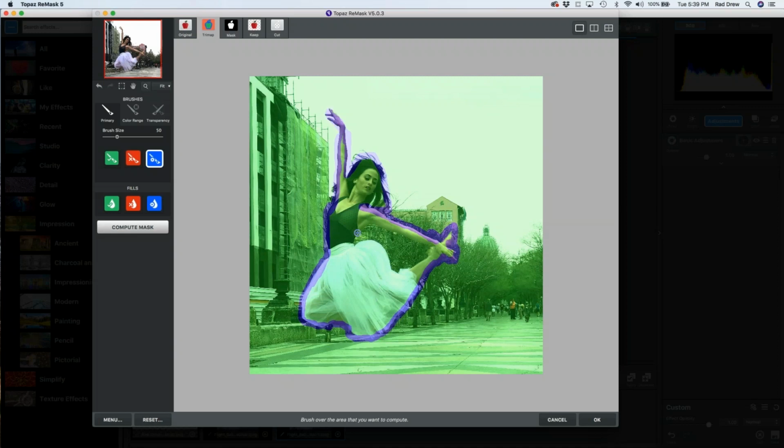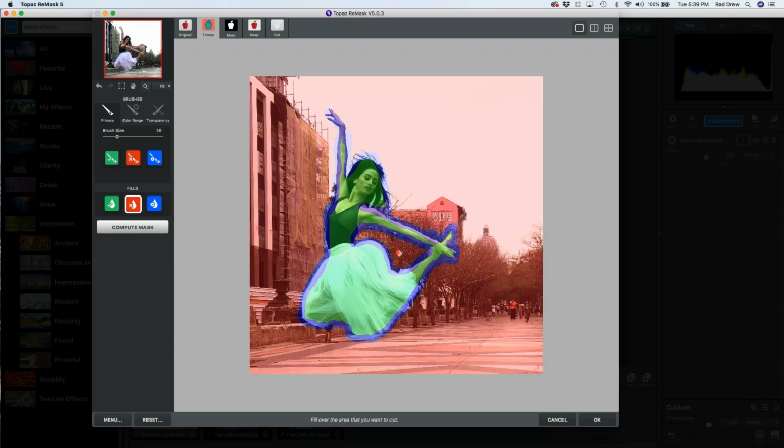And then I have this area in here that I need to get in. And honestly, I am going very fast for the sake of demonstration, so this may not be perfect. You'll spend more time with your stuff. So now we've done our outline. Now we need to tell AI Remask what we want to cut and what we want to keep. So if I go down here to the fills buttons, I'm going to click the cut fill, and I'm going to dump this bucket of cut fill and say, okay, cut all that out.